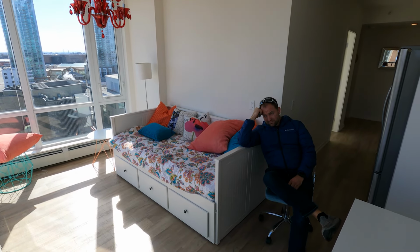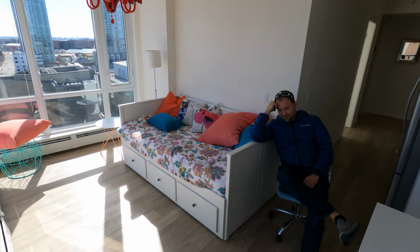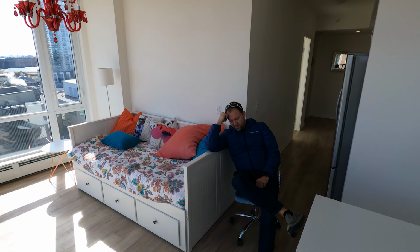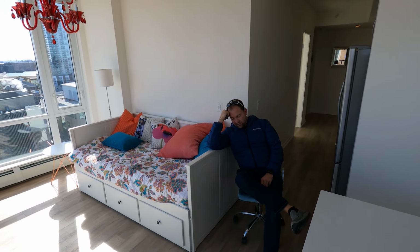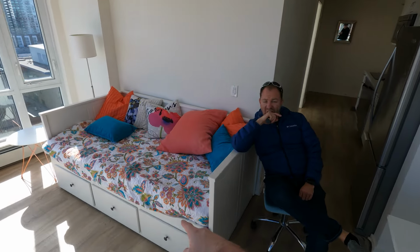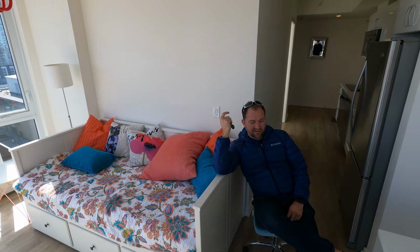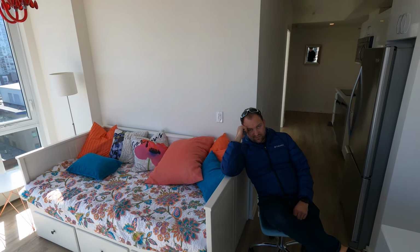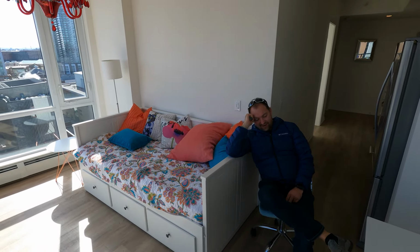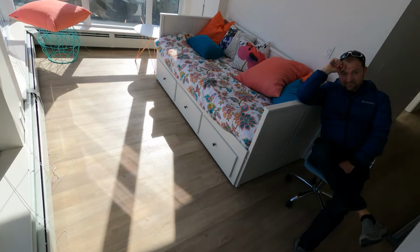And I don't know from a renter's point of view if furnished is better, or is it more inconvenient because you either have to store what you have or get rid of it. Well, furnished pulls more money. Yeah, furnished is going to pull more. So I would consider it. Even if you furnish this, there's a daybed, there's a table, a chair, and a bed in there. Your furnishing is $2,000 tops, and it's all IKEA, right? You could even ask them to leave all their stuff if you wanted. You could ask for that to be included.